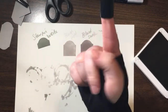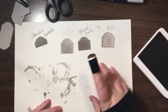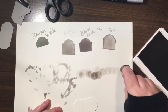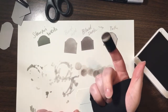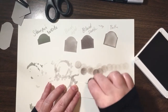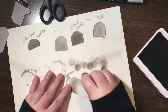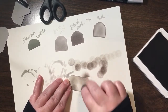But I am just going to take my sponge dauber, which goes right on your finger. I'm just going to go in there and I'm going to get some ink. So what does that look like? It looks like this, and that's on the lighter side. This is darker, and then it fades out. So the concept of using this is that we're going to take our sponge dauber and we're going to ink this just by going right in there. And then I usually will just get a little bit of the ink off before I go in and shade it.